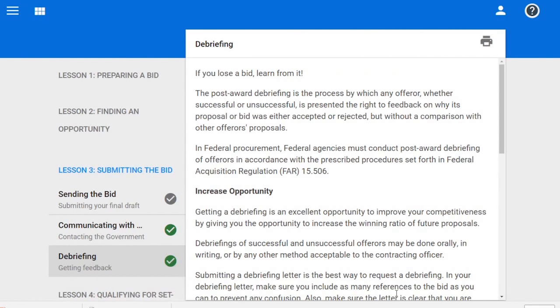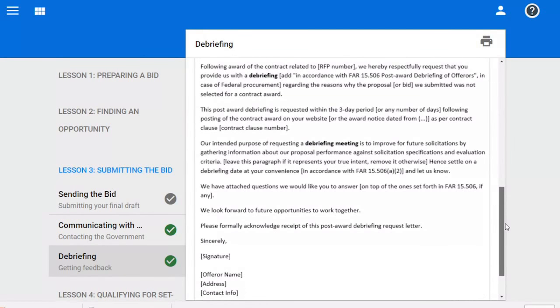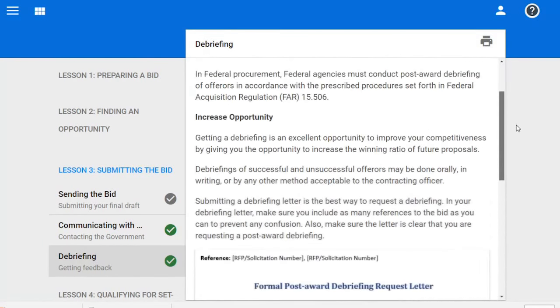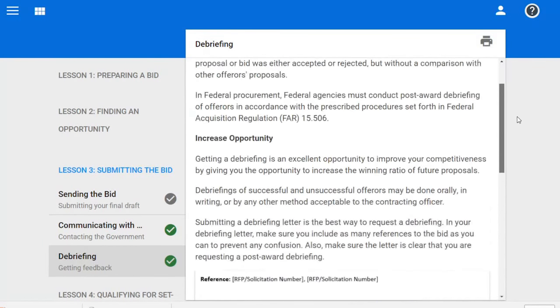And if you utilize those steps, the next time they see one of your bids or proposals, they're going to say, hey, look, I told this guy he should try this next time, and he actually did it. He actually listened to me. That's awesome. I should go ahead and award it to him since he listened to me. Although if I don't, then what else am I going to say that he did wrong?